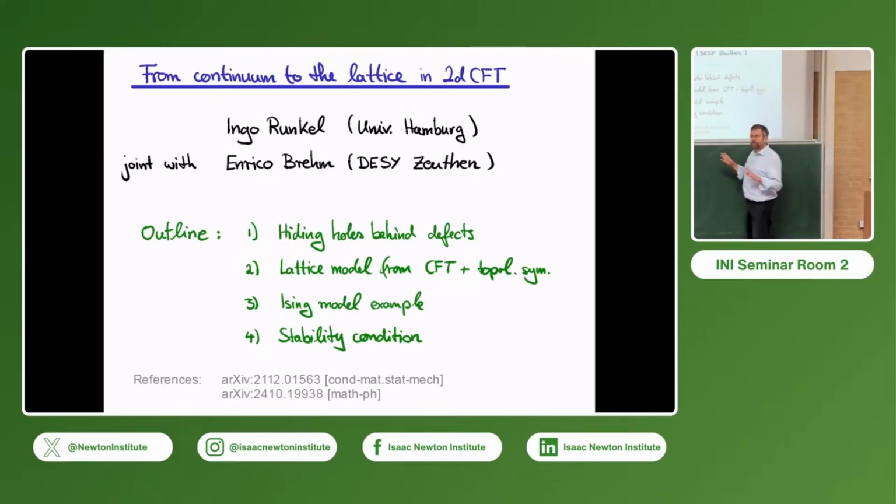And I want to explain how one can go from a continuum two-dimensional conformal field theory to a lattice model. The lattice model is very easy to define. That's what happens in step 2 here. I want to do the Ising model as an example because it's our Rosetta Stone of comparing different ways you have of looking at these theories. And then I want to discuss something I call the stability condition, which might be a criterion which decides whether your lattice model lies in the correct universality class.